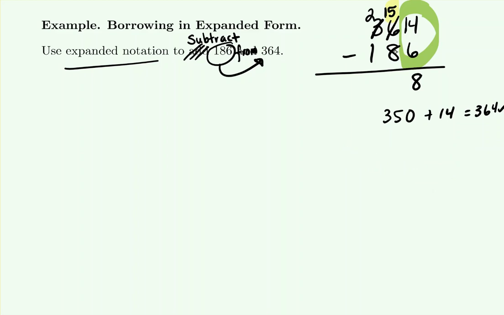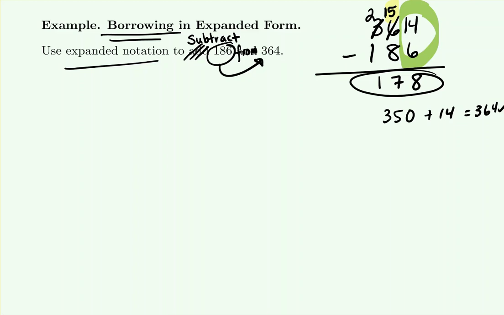Now 15 minus 8 would give us 7, which represents the idea that we've got 70. So 150 minus 80 is 70. 2 minus 1 is 1, or we can think of this as representing 200 minus 100 is 100, since it's in the third position of the number. And we get our answer is 178. Now this technique of taking from a higher base over is the idea of borrowing. And let's see how this would look in expanded notation.